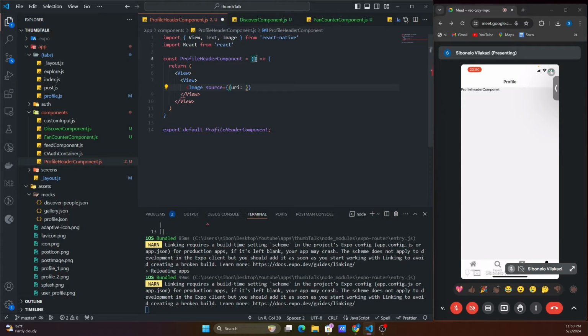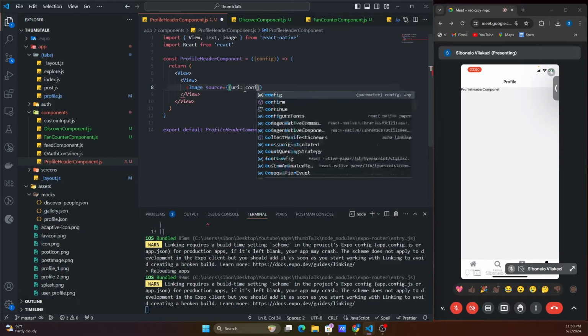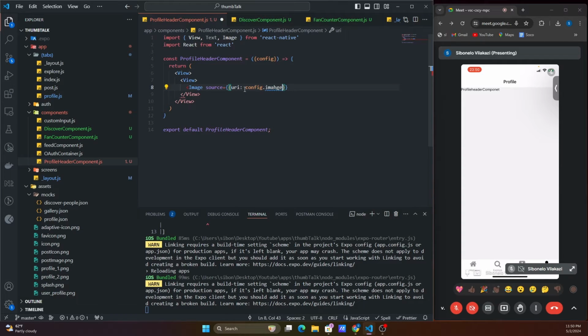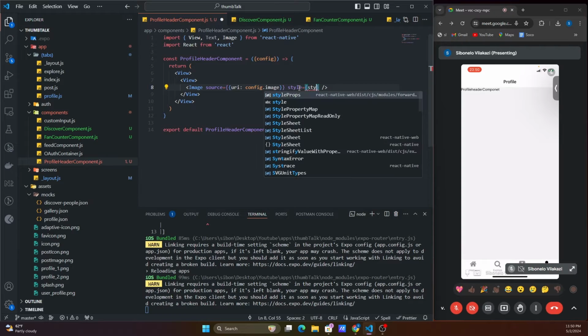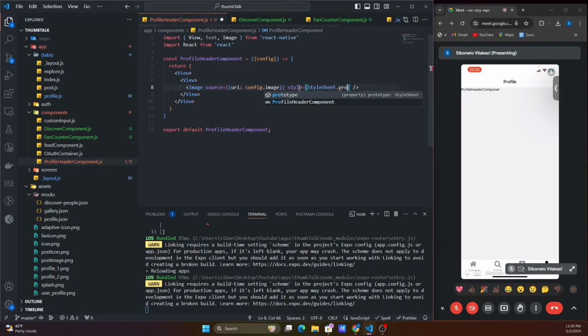And I'm going to pass it some sort of config, right? So this is going to pass a config as an object. So config. And what I'm going to need over here is config.image. Then we need to also set up some sort of styling for that. And this is going to be coming from styles.profileImage.